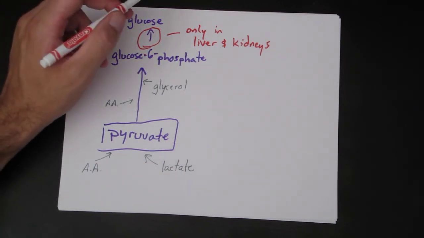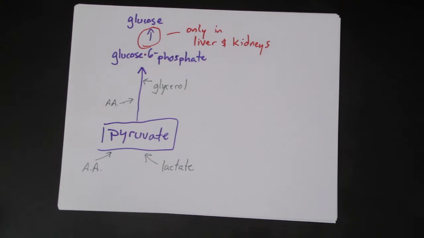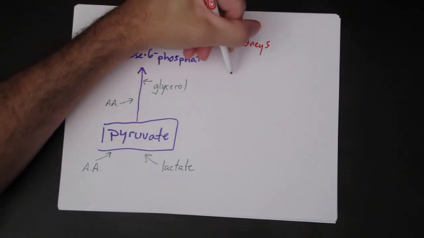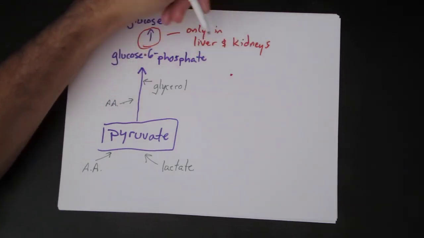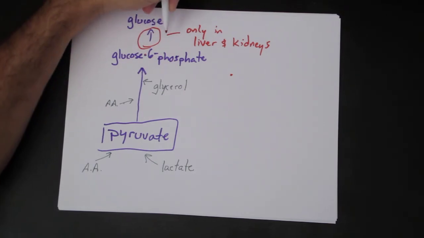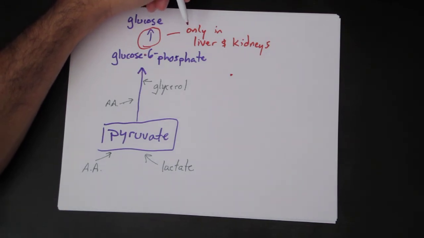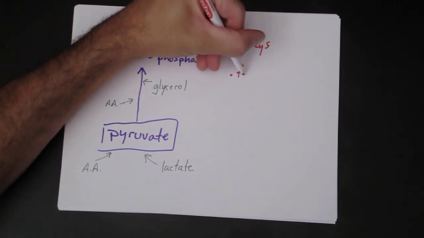A couple of notes about this really quickly before we leave this process behind. This is not something that we do on a normal basis. So gluconeogenesis is not super common. You're probably not going to do it today because you're eating food, and as you do that, you're getting the glucose that you need. So you don't need to rely on this. But we do see this taking place during fasting.